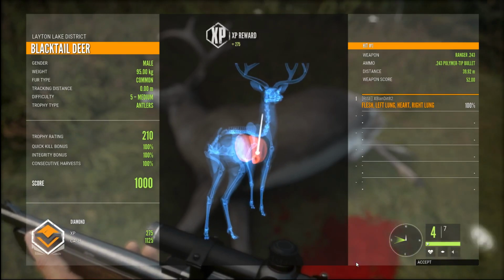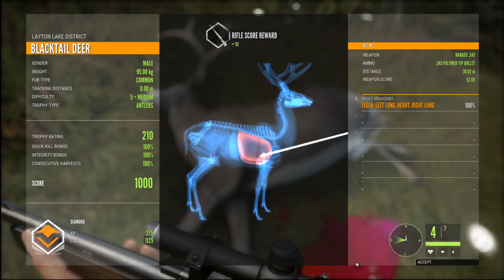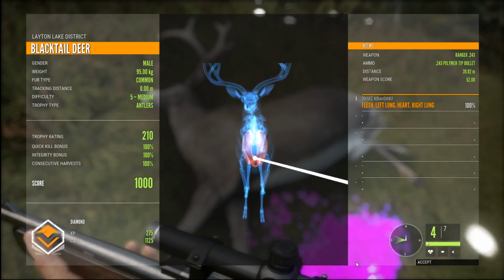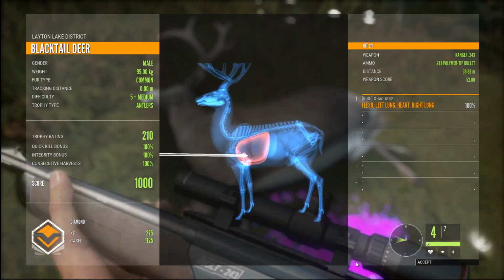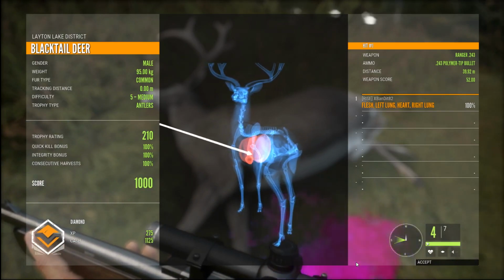That is ridiculous. That is the biggest buck I have ever shot. Right in the heart. Double lungs and in the heart. Oh my gosh, the perfect shot. 40 meters away. Diamond buck, 1,000 score.